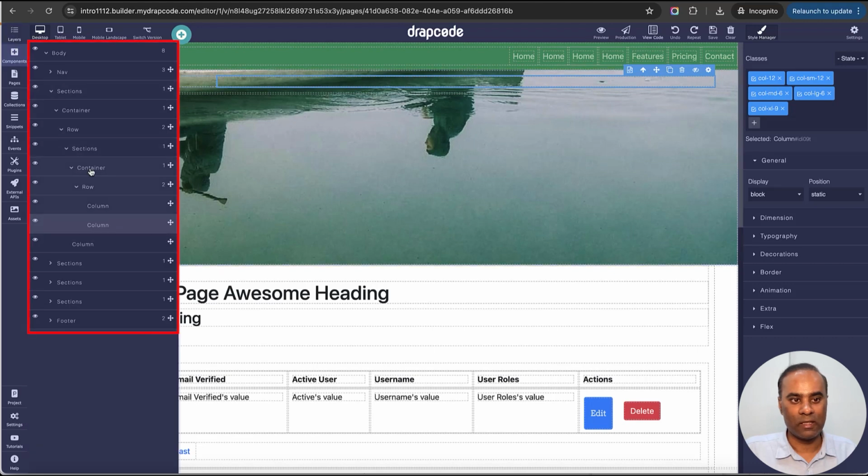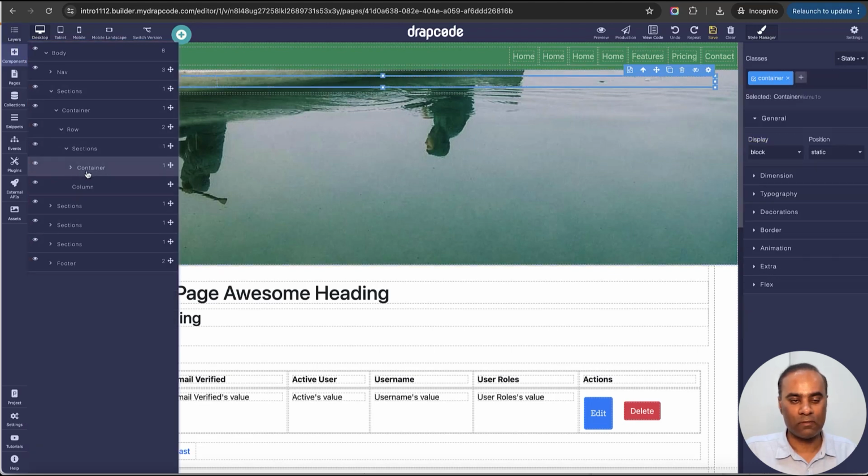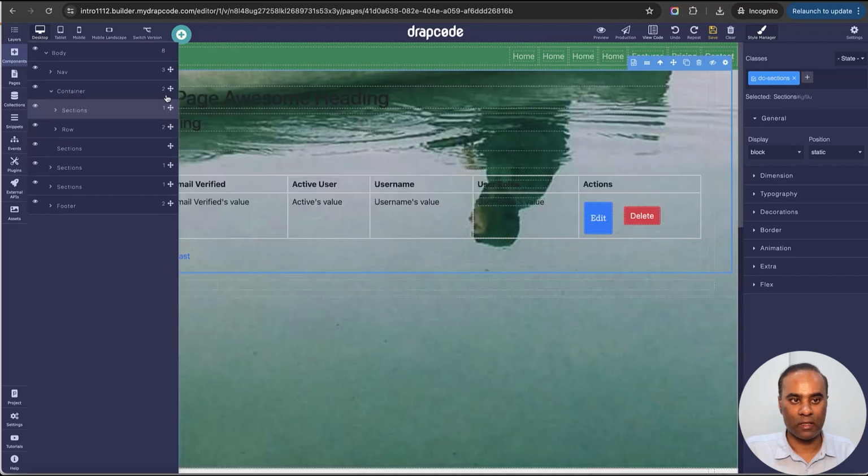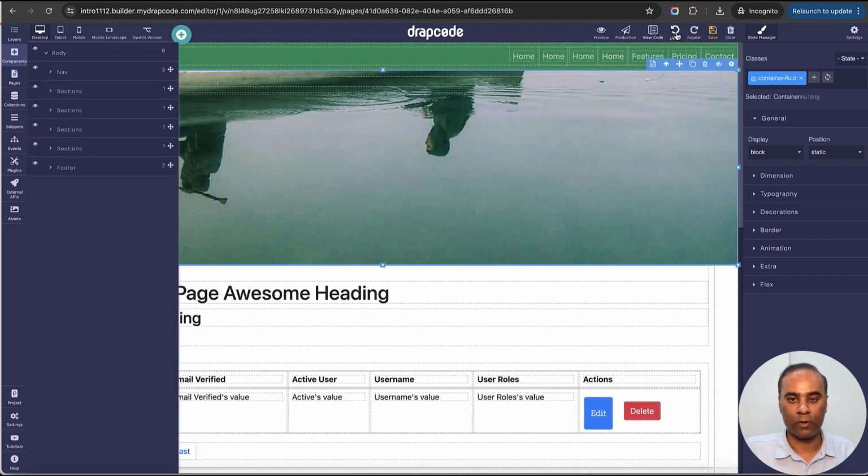We can go and see the layers from here. So this is the layer manager where you can see how your page is structured, and you can even move layers from here. So let's say I want to move my container outside of this, I can just drag and drop. I want to move something inside the container, I can drag and drop. So this way I can basically control either by drag and drop directly from the page or maybe from the layer manager. You want to hide something, you can just disable it.